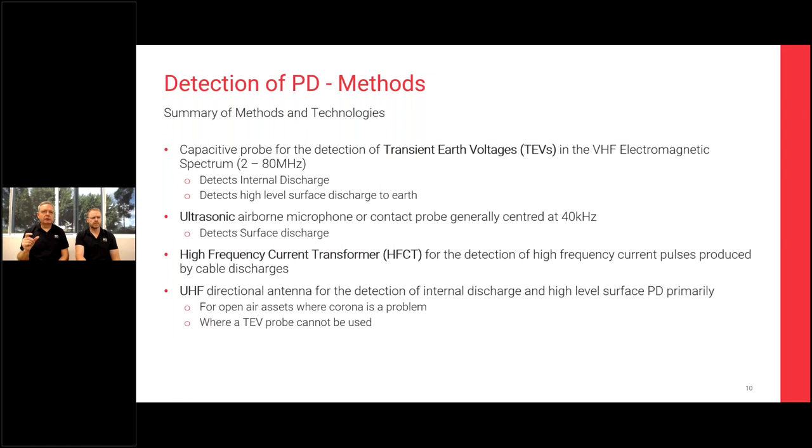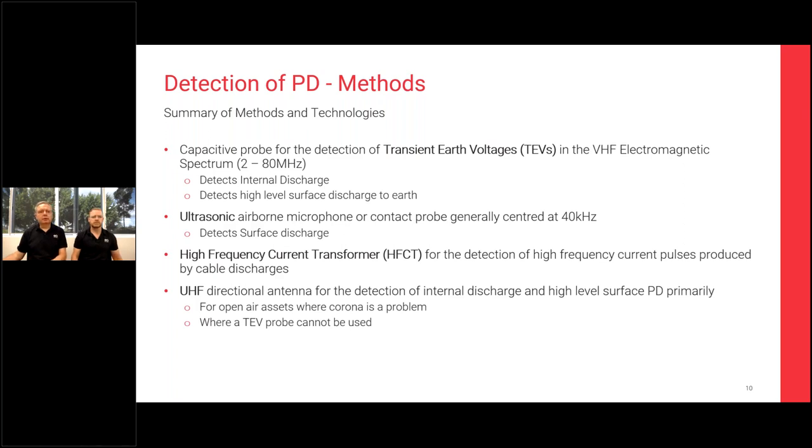So airborne ultrasonic detection of PD really started to be applied around the mid 1990s, which is where it was particularly understood and started to be really used in anger. That's where EA Technology then ended up developing the Ultra TEV range of test equipment, because we needed both techniques, and if we can combine them, obviously it makes it more convenient for the users. Now, since that time, we've also started to use additional sensors. So the TEV and the ultrasonic are the primary sensors that we use for everyday surveying of switchgear in particular.